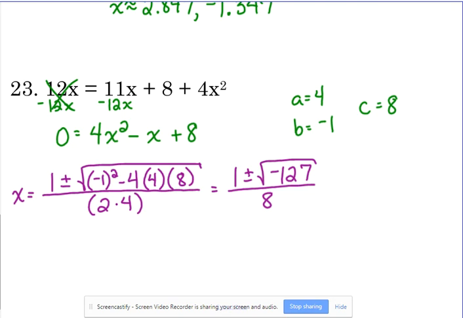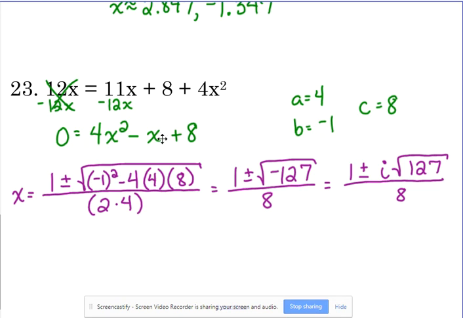Now, you've probably heard that you can't take the square root of a negative number, right? That is true. But remember when I was telling you the other day that there's this whole thing called imaginary solutions? When it doesn't cross the x-axis, there are no real solutions, but there are what we call imaginary solutions. Anytime there is a negative under the square root, you are automatically going to put an i in front of that square root, and the negative goes away. So we take the square root of negative 127, the negative comes out, and it becomes i. I know 127 is not a perfect square, so I have to leave it the way it is.